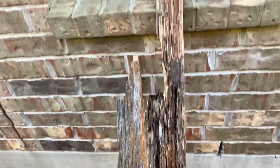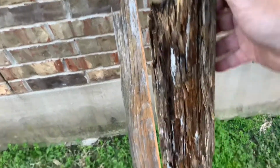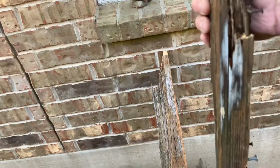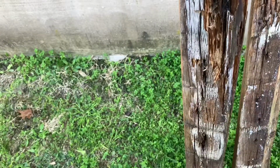So this is what the 2x4s look like underneath. Doesn't even look like it was pressure treated. Also just white pine. I mean, it's completely rotted. I don't know if you can see that really good, if the camera's picking it up good. Same with the other one. It's what the builders leave for us.